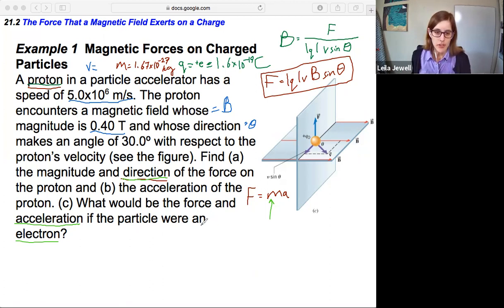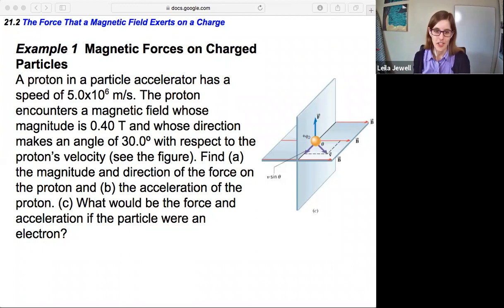The other bit that we can figure out before we do any calculations is this direction of the force. So if we want to figure out the direction of the force, we can note, okay, if the magnetic field is going to the right, the velocity is coming out of the page, which I encourage you to try as well with the image, like, okay, velocity is coming back at me. What's the direction of the force? The force here is going to be up. Please try this out because you will need to be comfortable maneuvering your right hand to make this work. Let's look at the calculations now, see the end result.